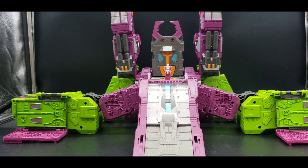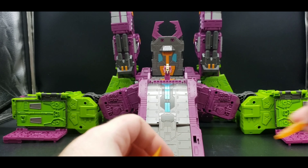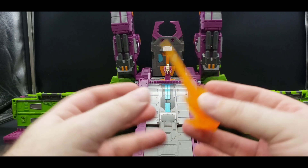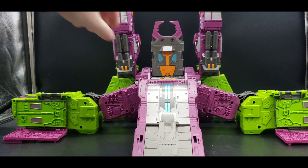We can bring out one accessory — he's got the blast effects, or as Emgo calls them, 'looshes.' They do separate; you can put them together and plug them in wherever you find a spot. Like right there — so you can separate them and have them going on other spots anywhere you can find a place to plug them. That looks really cool, really liking that. And bringing him off to the side, we'll open this panel up and bring the head up.